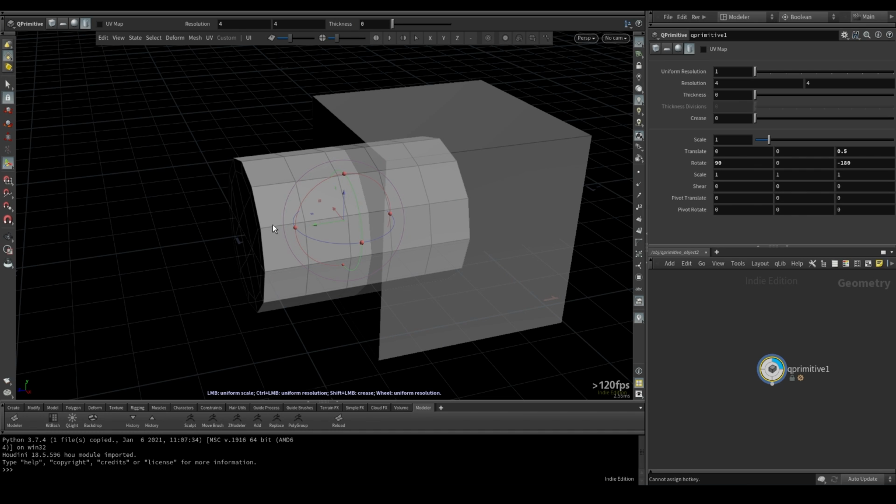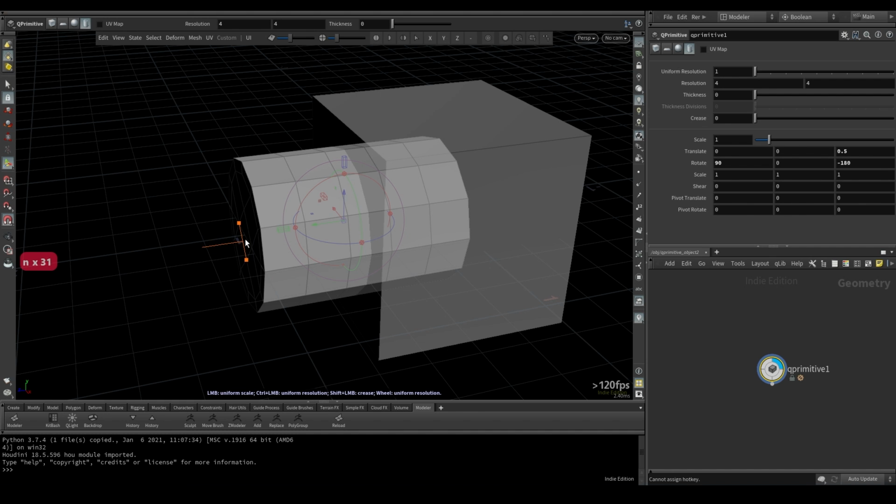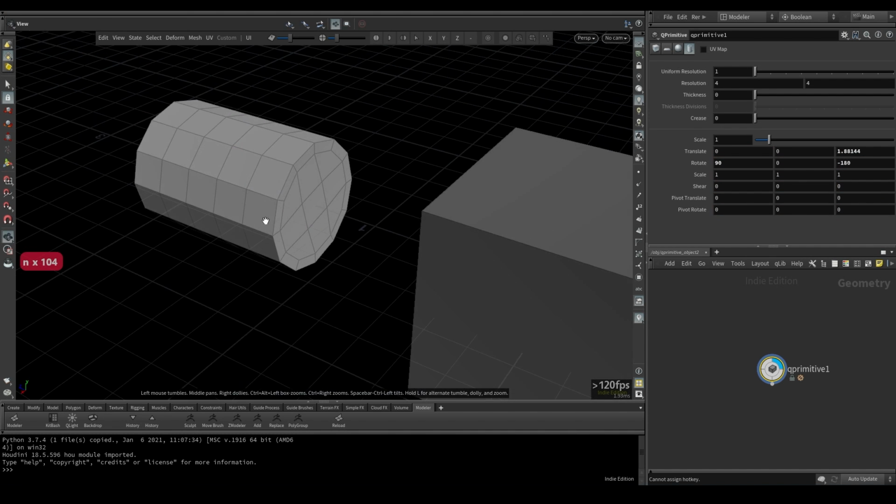And the pivot position is very important for how it gets placed. It's placing this tube in the center of our selection. That's because the pivot of this tube is at the center. So to change the pivot of something, the hotkey for that is N. And we'll hold this and you'll see another handle kind of come up. And that's going to be our handle to change the pivot.